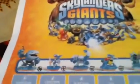For the water element, we have Thumpback — he'll be the new water giant. His hands are purplish and those will light up. There's also Chill, and we don't really know what will light up for her, but it's most likely a shield. Then there's a Series 2 Slam Bam with armor — I think they could have added the goggles as well.